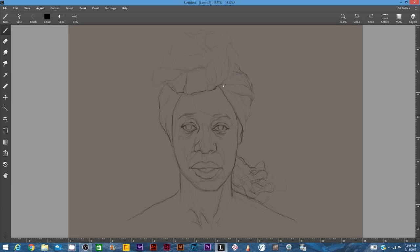So right now, at this stage, this is probably my final bit of making sure that I'm prepared. This is my final bit of preparation for drawing before I start going into the values and so forth. I spent a long time, and I sped up this video, but this is a long time spent on just this stage alone, and this is where most of the work gets done.